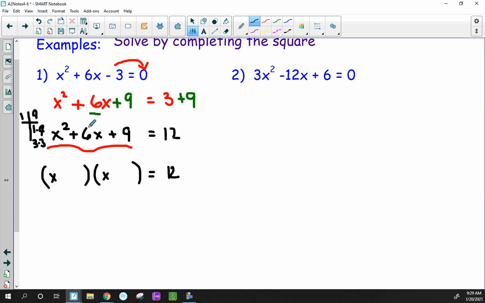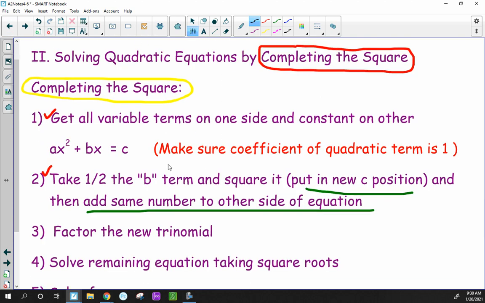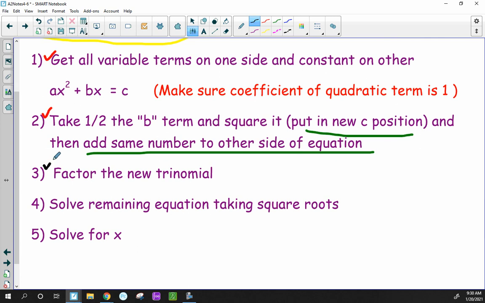And so I need a 6 in the middle, so I'm going to definitely choose the 3's. Then I'm going to take a look at the sign. The last sign is a positive, meaning the signs in the answer should be the same, and you're going to pick up that plus sign because it's in the middle. Okay, then I'm going to scroll back. I have factored, check off step 3.